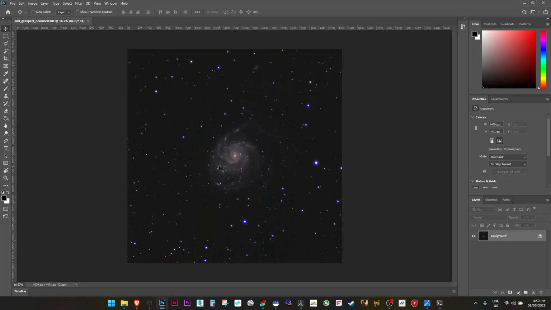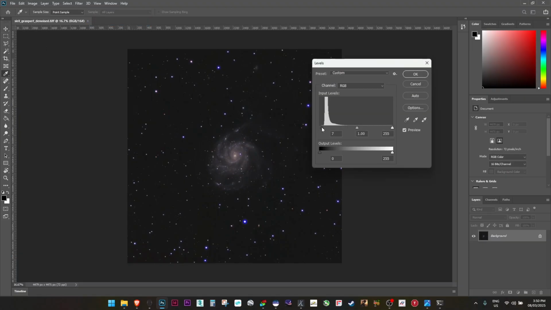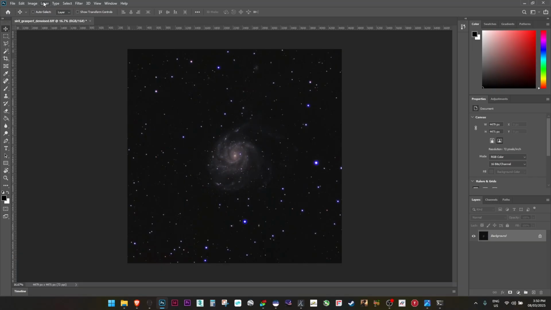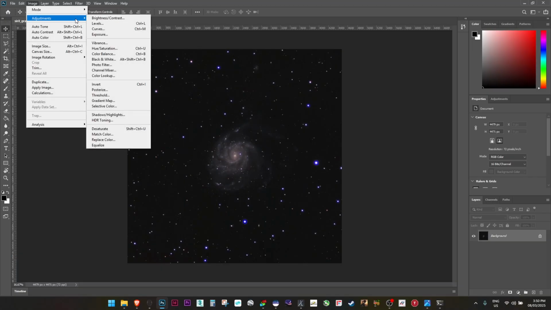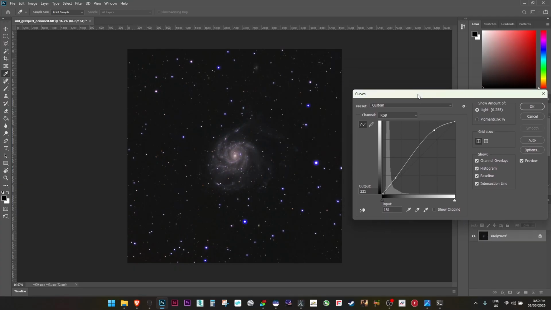And this is our image in Photoshop. We'll start by checking to make sure that the levels are correct. So we'll go to levels. We have adjustment to do here for the levels. And also we can check for the curves. Now we can give it a little bit of stretch here. You can play with this curve actually in order for you to see the difference in the nebulae around the galaxy.